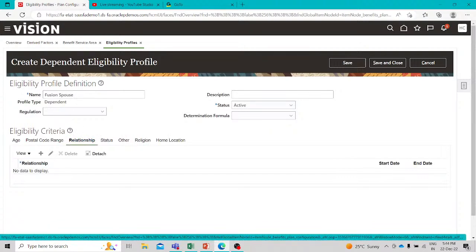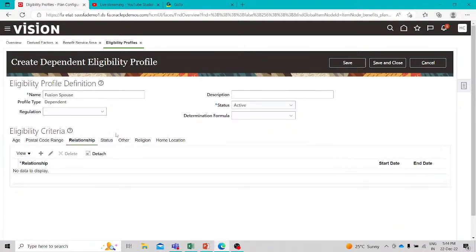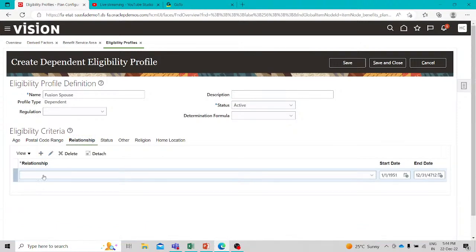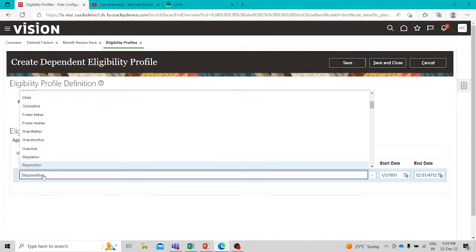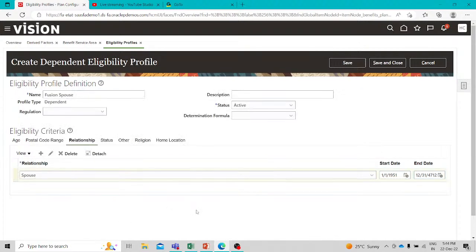Here you can see in the participant eligibility profile we have different eligibility criteria, but in the dependent eligibility profiles we have different eligibility criteria, right? So here in the relationship tab, I'm just going to click on the create option, and here I'm going to find the spouse, and here you can define your start date and end date. Let's just click on the save and close.